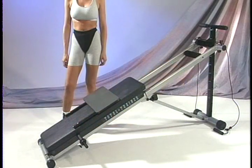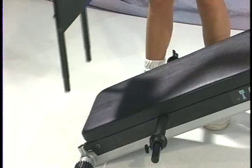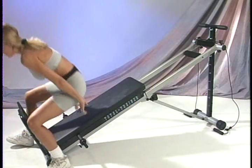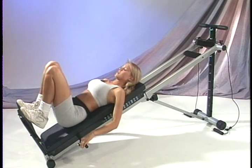The leg press board is used for doing the leg press exercises. Place the leg press board in the holes in the press base bar. You can use the power bar as handles while doing leg press exercises.